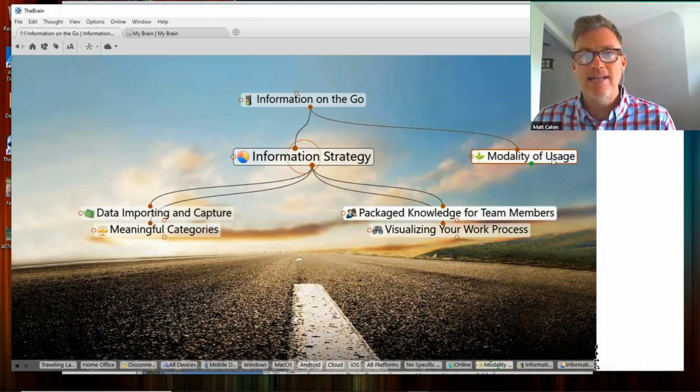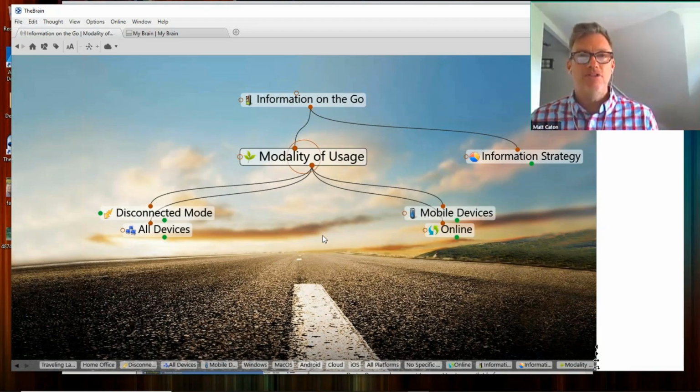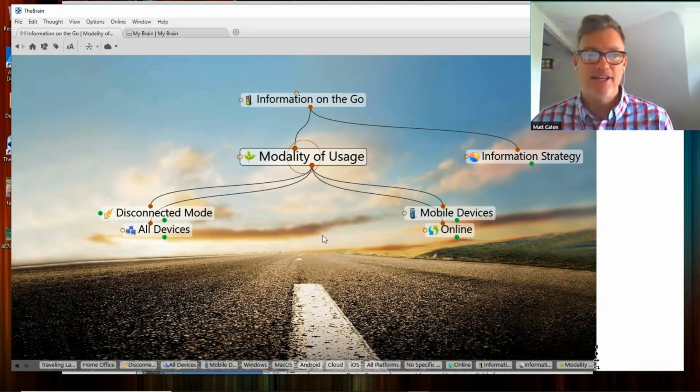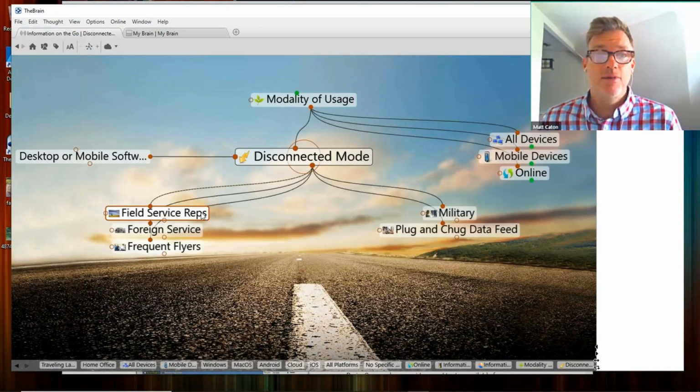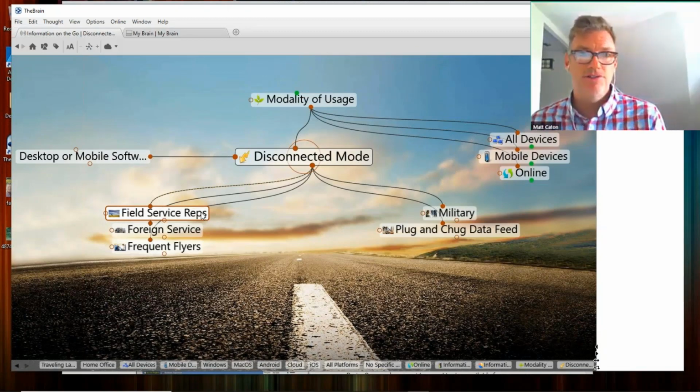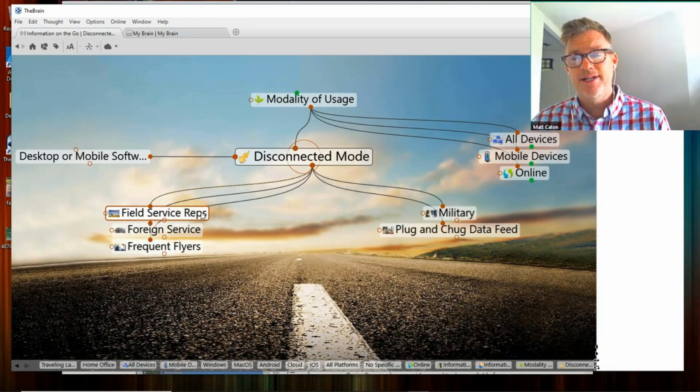And that brings me to my next topic that we like to call the modality of usage. So it's sort of the harmony of accessing your data. And once again, there are many different ways to get to the data that you create within the brain. And the first one I want to talk about today is basically disconnected mode. You're not online. Maybe you're not online because you're in a closed environment. We've got a lot of secure companies that use the brain for data within their own environment. It's not being synced to the cloud. They have no internet access in some scenarios.